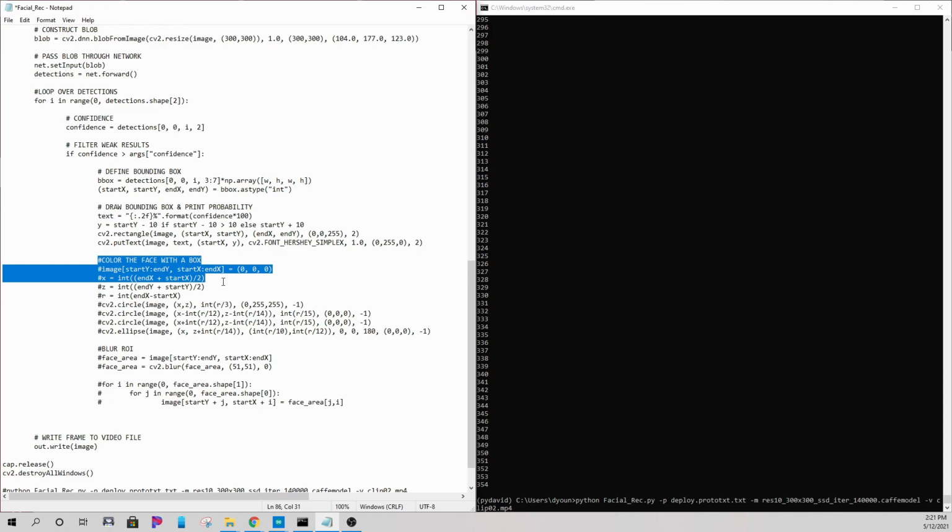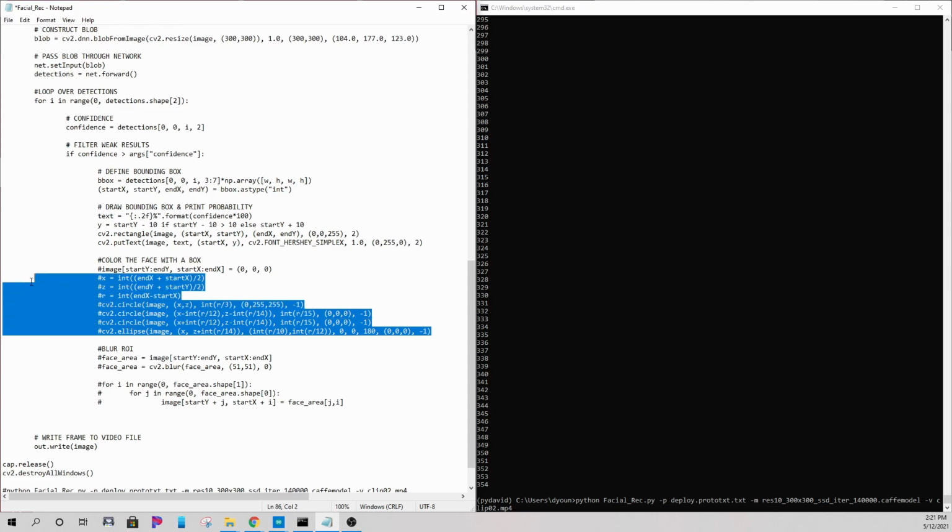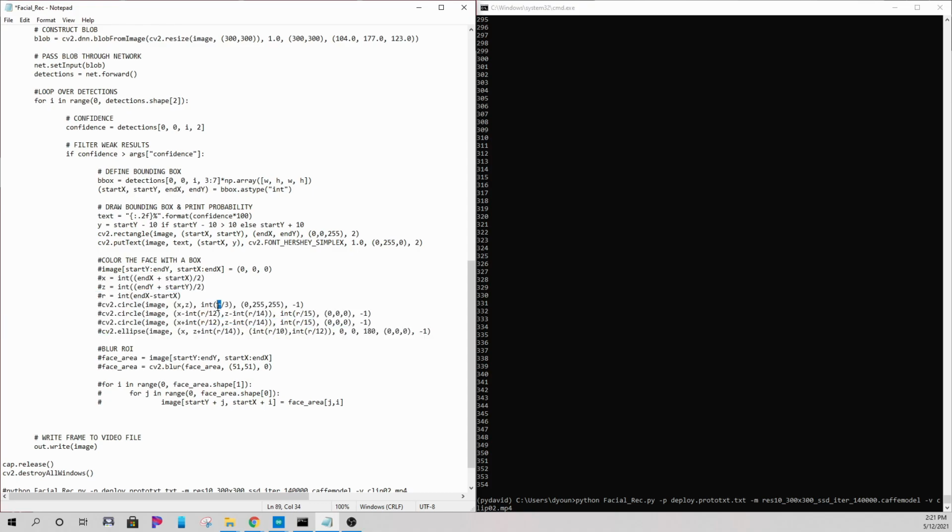the face that's detected. A little thing that I did for my code in particular is I added a smiley face to the center of the box that's defined off of the radius in the X direction. That way, the smiley face of the box changes with the box size, and you'll see that within the video.